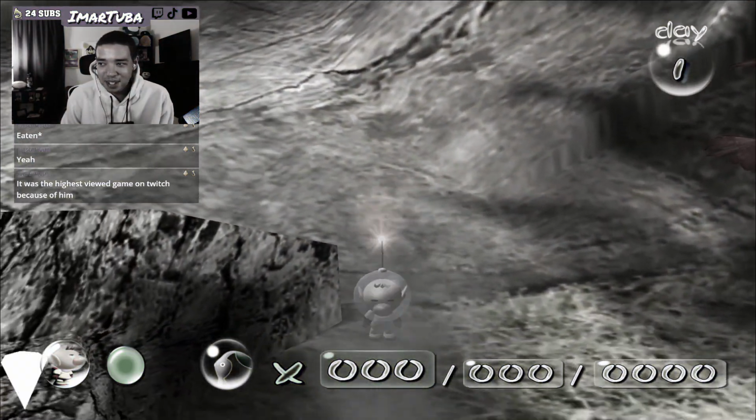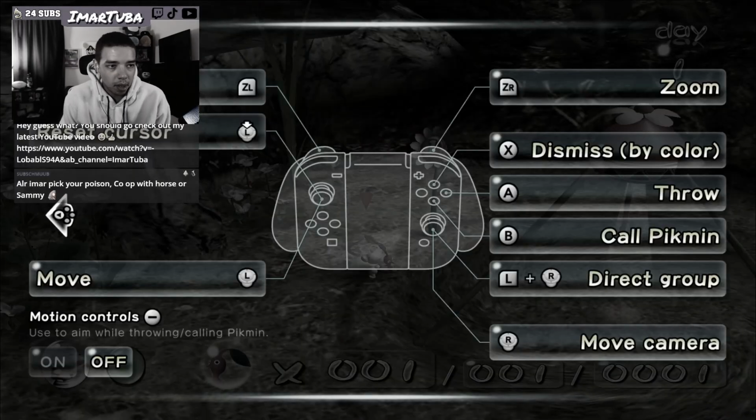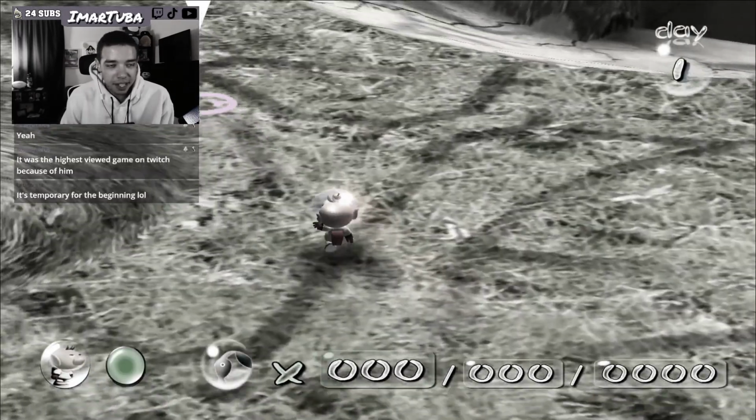It feels so zoomed in, I don't know how to explain it. It feels very zoomed in though. There's gotta be a way to aim, right? Is there a way to zoom the camera out? I feel like it's so zoomed in.